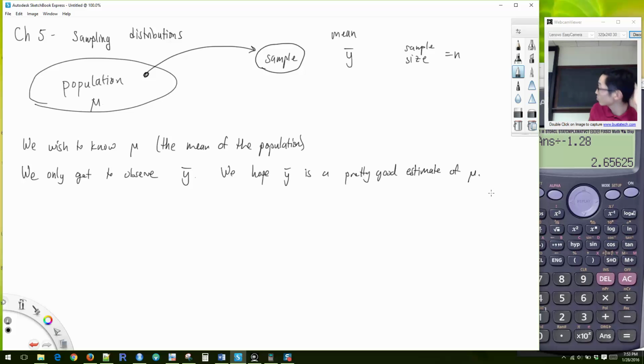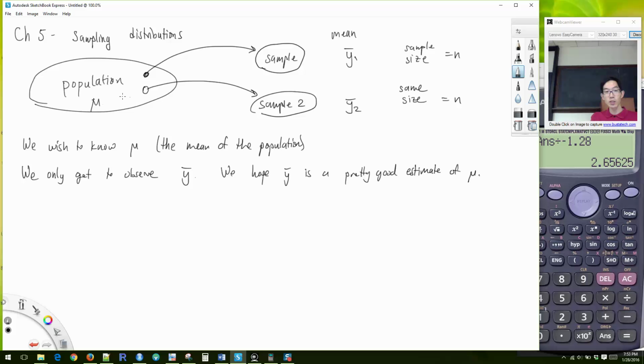But we don't really know, okay? So there's something we can do called a meta study. And we can say, well, hey, if somebody else took a sample out of this population, so this is going to be sample 2, they would get y bar 2, okay? And we're going to use the same sample size. So we're still taking a sample of size n, and we can see how different is y bar 1 from y bar 2.